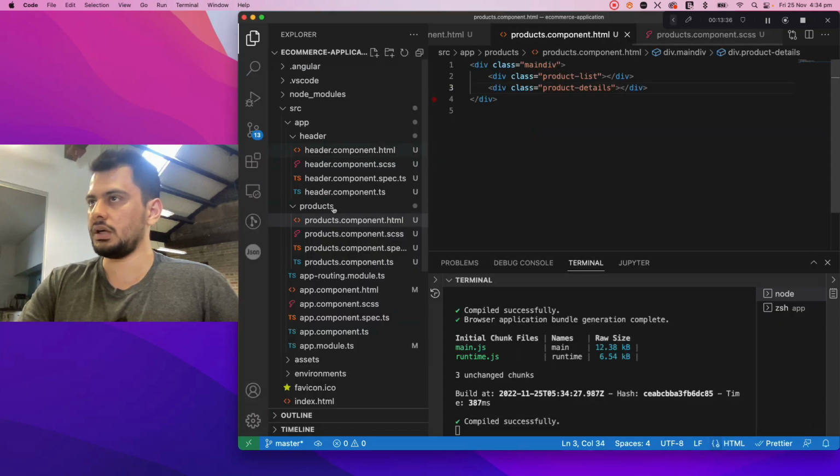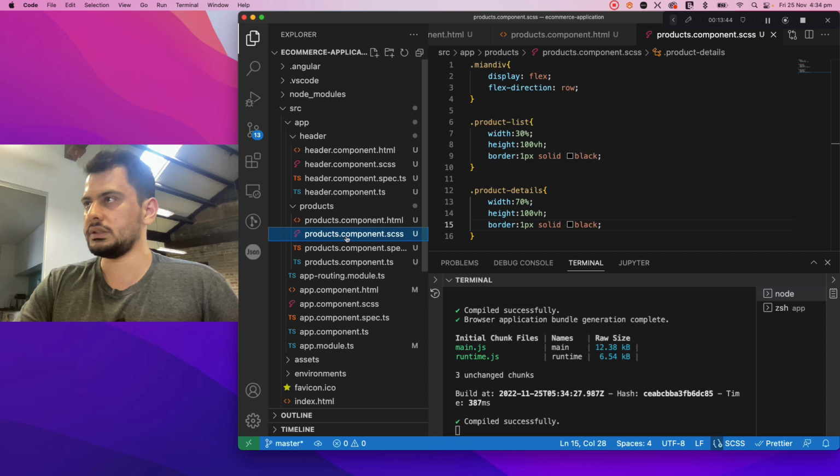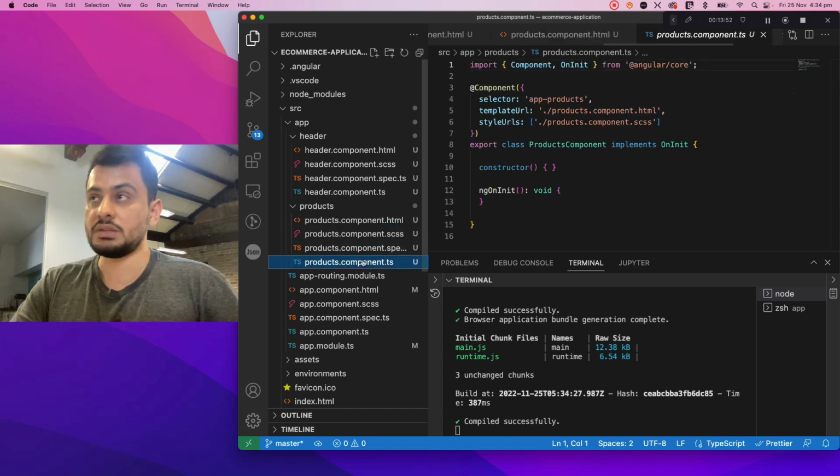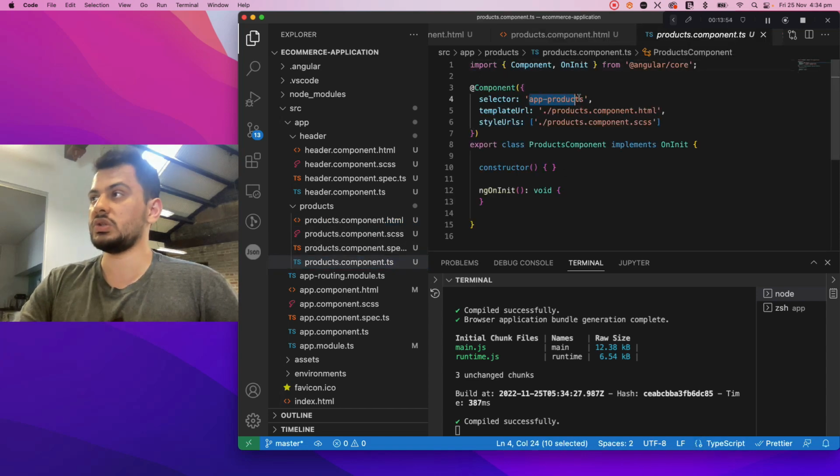If I go back, okay, so I should be seeing this. I think I may have done something wrong. Let's see, product-list, product-details, width 30%, border. Okay, I am not seeing this because I have not used this selector.